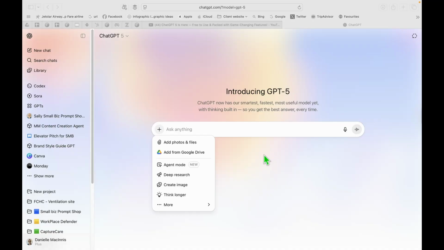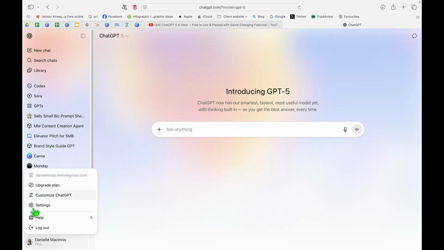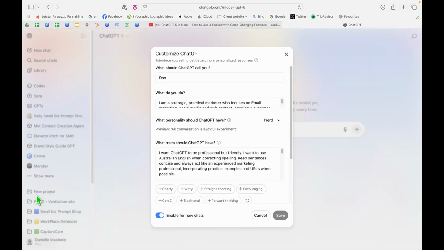The next change is the integrations. If you go into your settings and you go into customize, there's a little bit more that you can do in here. You can change the personality that ChatGPT can have. I've chosen nerd because I'm a bit of an IT nerd, but instead of the default, you can now have sarcastic, robotic, supportive, or as you can see, nerd.